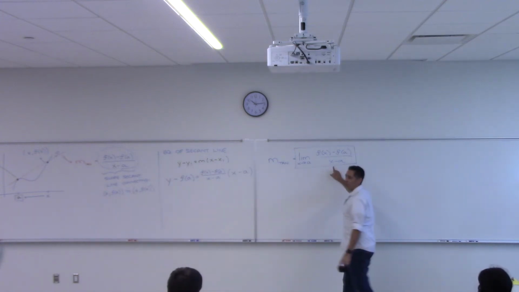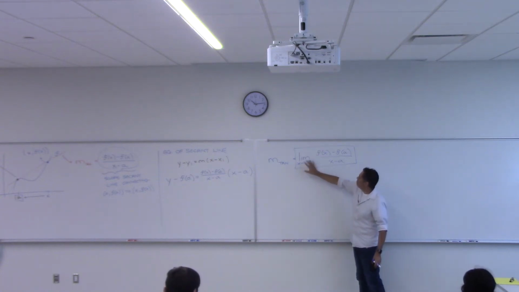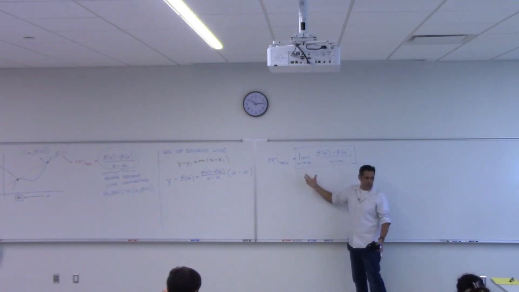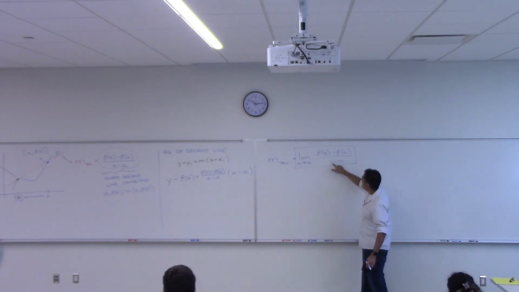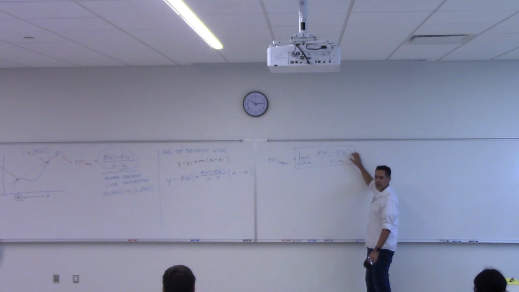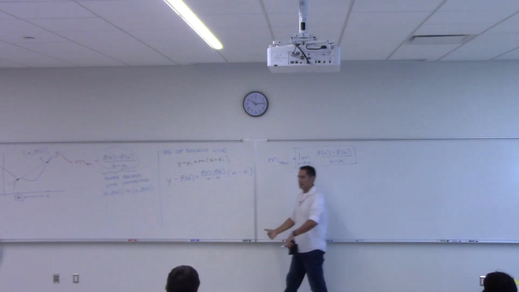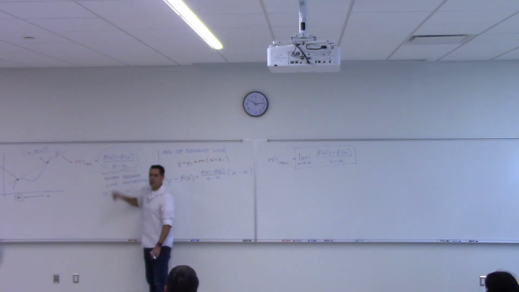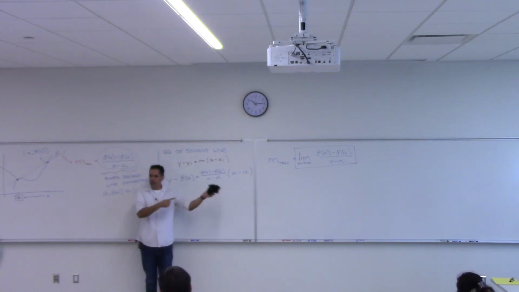We know we're going to get 0 over 0 here. Think about it. If I told you to do this limit right now, your first thing would be to do direct substitution. You would replace x with A. So that would become an A, and that would become an A. So you'd have f of A minus f of A, which is 0, over A minus A, which is 0, which is bad. We need to do some algebra. We need to do some trick. Back in college algebra, if I just said replace x with A, you would tell me 0 over 0, undefined, you're done. You can't do anything, right? But now we can.